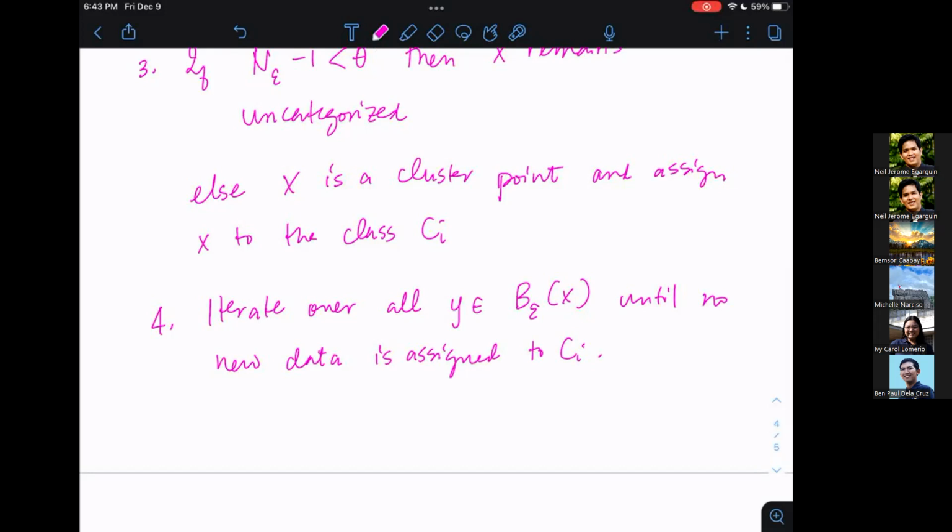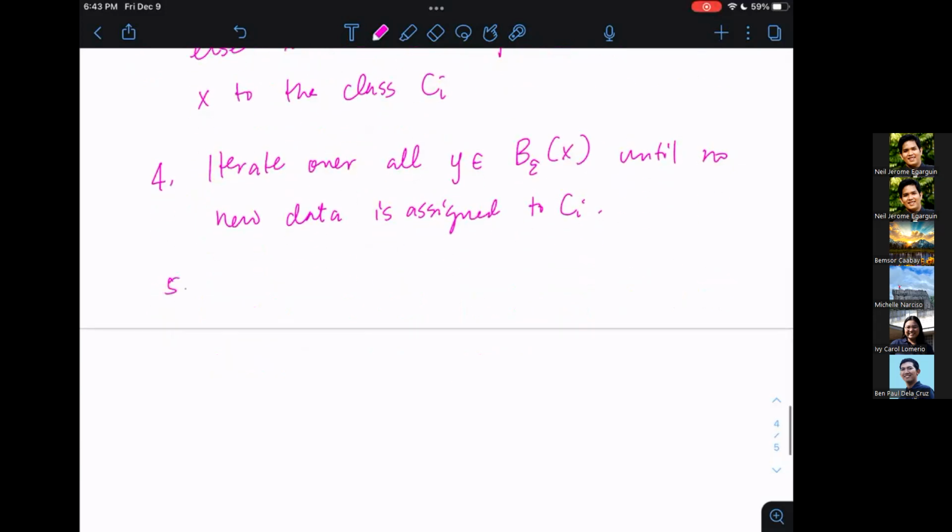But when you run out, go to step number 5. So choose an uncategorized x from the dataset. So those that are either still noise or that we have not totally considered yet. And set I to be equal to I plus 1. That means we will create a new cluster. So that is what density-based clustering does.